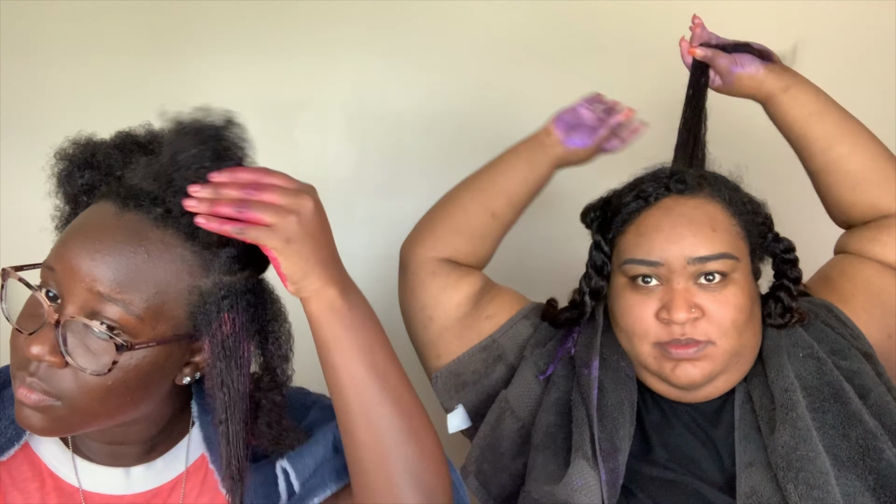I'm gonna take mine all the way up. I'm just gonna put it from the middle down. I want dark roots on mine. Yours is like a burgundy color. That's what you said, right? Yeah. Ones are the same size. So I said do bigger ones over here. It's really because you have more hair than me. My hair might be longer than yours, but yours is thicker than mine.